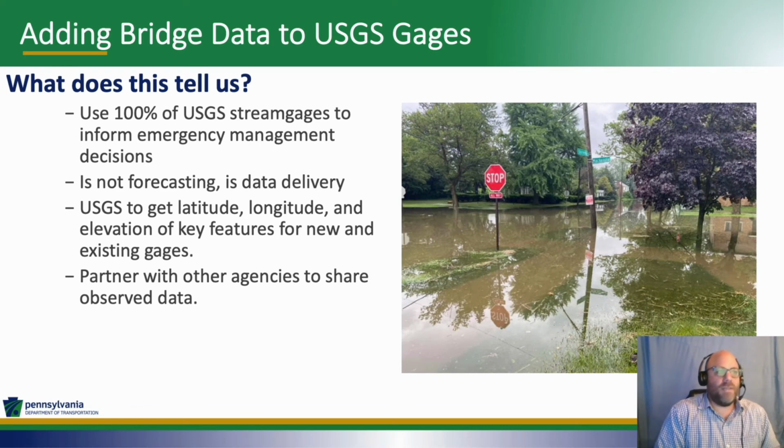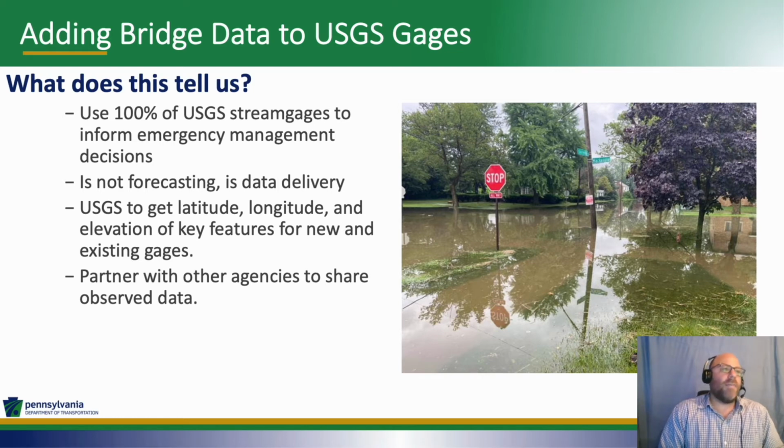After examining these facts, what was observed from the current process? Well, it occurred to the USGS that empirical data measured at each gauge could be used to inform emergency management decisions, as long as that data was delivered in a format that is quickly understandable and usable by the public. A benefit of this is that it is not forecasting and outside the mission of the USGS. It is a data delivery, keeping with the original mission of the agency.